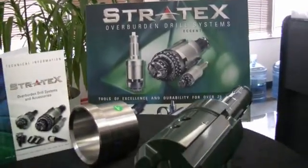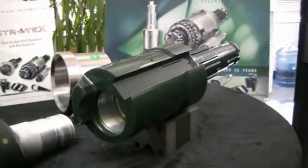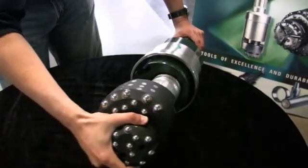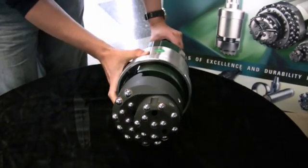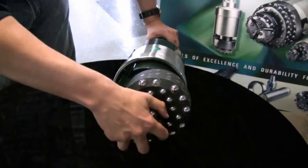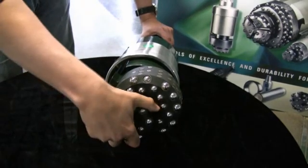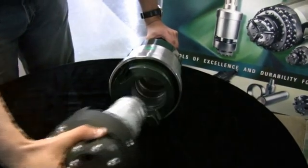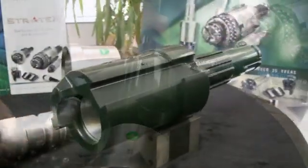The Stratix system utilizes a one-piece reamer and a pilot bit that moves outward to full open position on an eccentric shaft by rotating a half turn to the right. This reamer pilot bit system opens a larger diameter hole than the diameter of the casing. The casing is simultaneously lowered into the hole as the reamer pilot bit drills. When the designated drilling depth is reached, the reamer pilot bit system is retracted into the casing by applying slight tension and reversing the direction of the drilling rotation. The design incorporates a closed bearing method that makes the loss of the pilot bit virtually impossible. In the closed position, it is easily removed through the casing chute and casing.